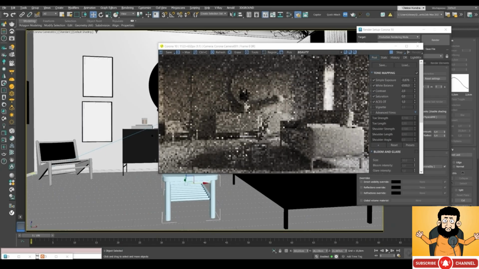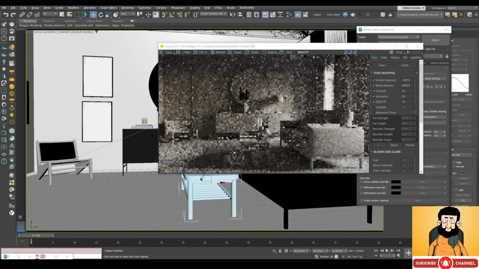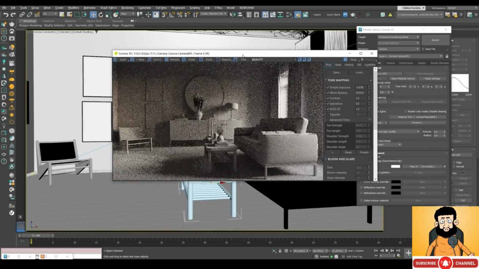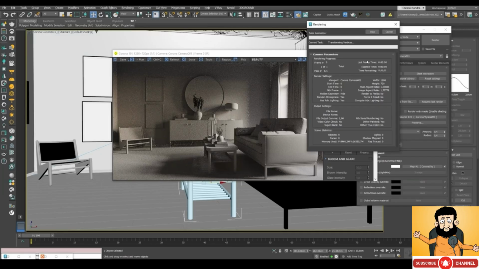See? I moved this chair and that updated the render. But if I want to do the final render, we need to stop interactive and click render button. In that case, the scene will load and start rendering.